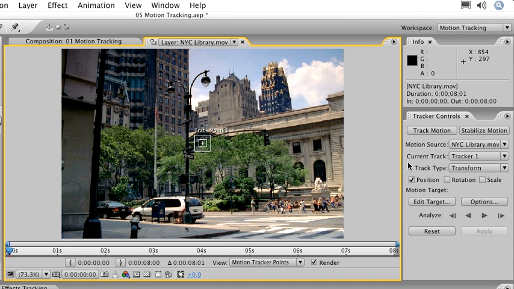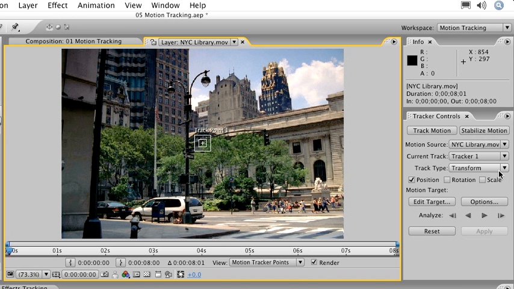We also have the ability to change trackers. Our current track is Tracker 1. Now, if we were to click on Track Motion or Stabilize Motion, that would deliver an additional track and deliver a different tracker. Inside each tracker, we can have multiple track points, as we'll see later. Currently, the track type that we're applying with Tracker 1 is a transformation. This transform track allows us to use all of the data, the XY coordinates set by the feature range, as a reference for position, rotation, or scale.